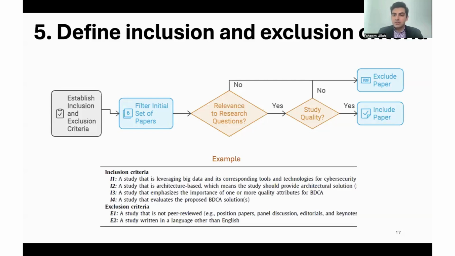For example, you can define that a paper that has only given some ideas, but has not experimentally evaluated its ideas or proposed solution, is not going to become part of my paper. Similarly, you can define a quality metric, for example that only papers published in A-rank journals or high impact journals are going to become part of my review. So you need to define these criteria, and that would help you to narrow down the number of papers to be part of your literature review.